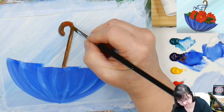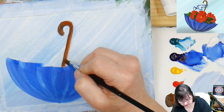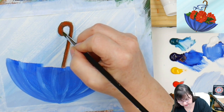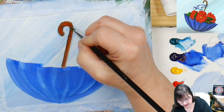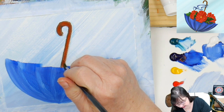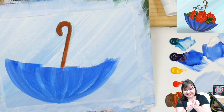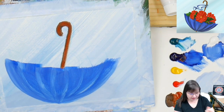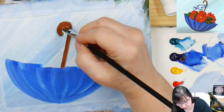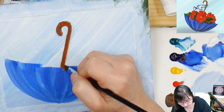I'm taking some of that burnt sienna now. When I was little, my dad would let me use his big, huge black umbrella that had the long wooden handle in it to walk to school with. And I was this tiny little 5-year-old walking with an umbrella that was bigger than me. You know, it was a standard umbrella, but it could have been like a golf umbrella as far as how ridiculous I looked walking with it.